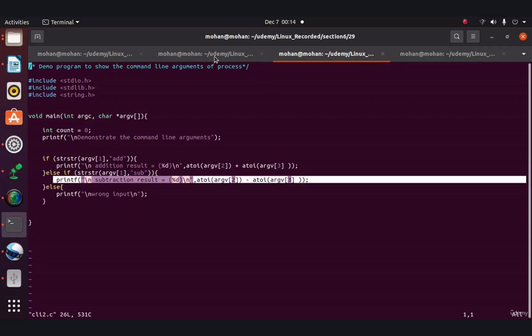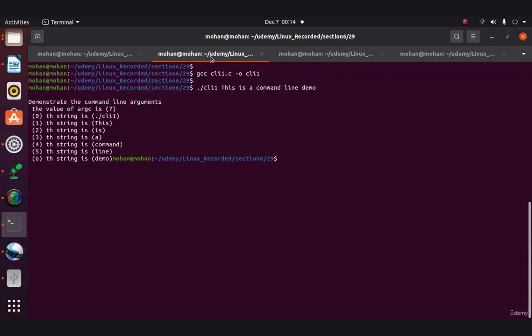Let's compile this program and see the output. Let's run the program. Here we give add as one of the parameters. Then let's pass 8 and 3 as the following parameters. In this case, when we run, we get argc equal to 4.